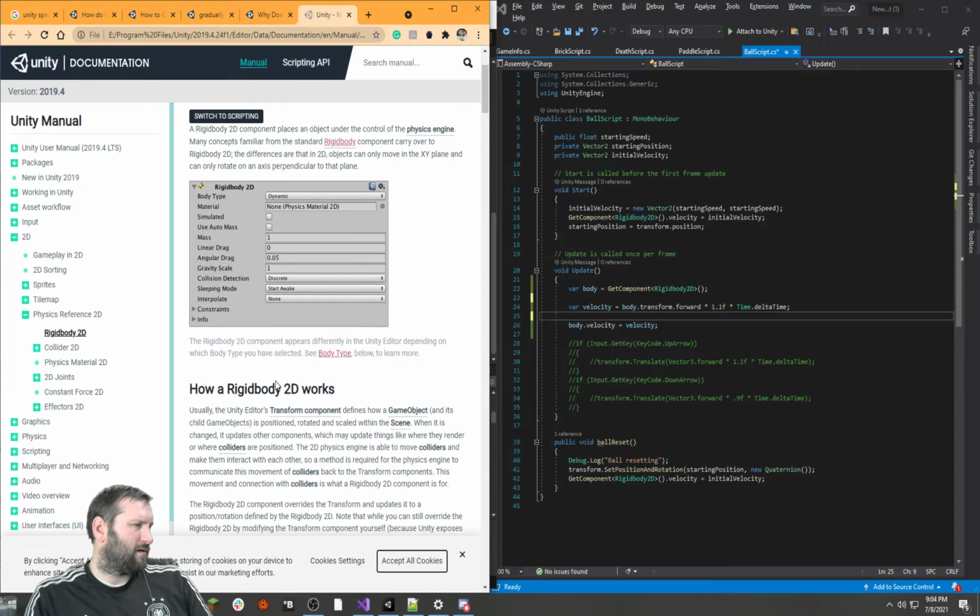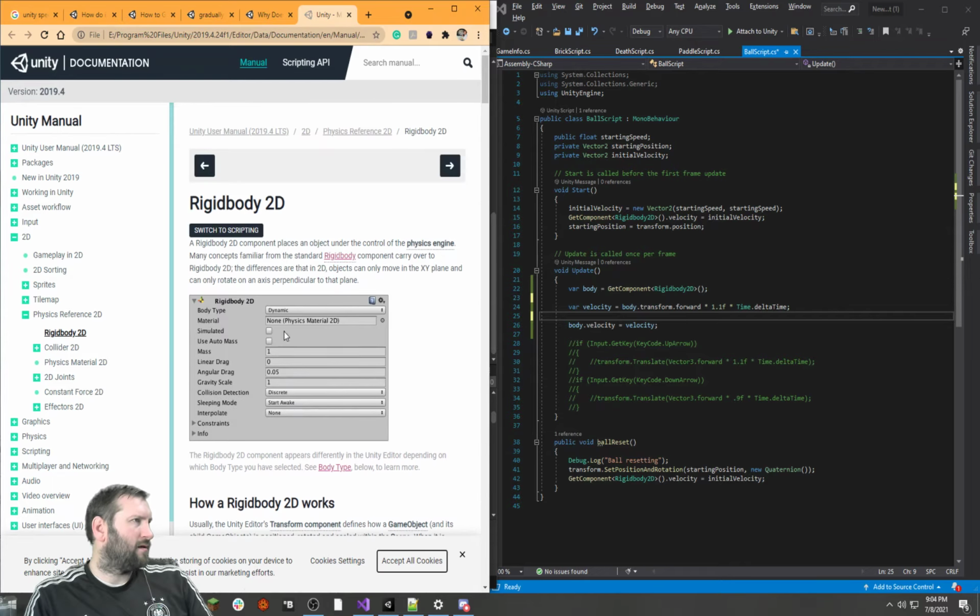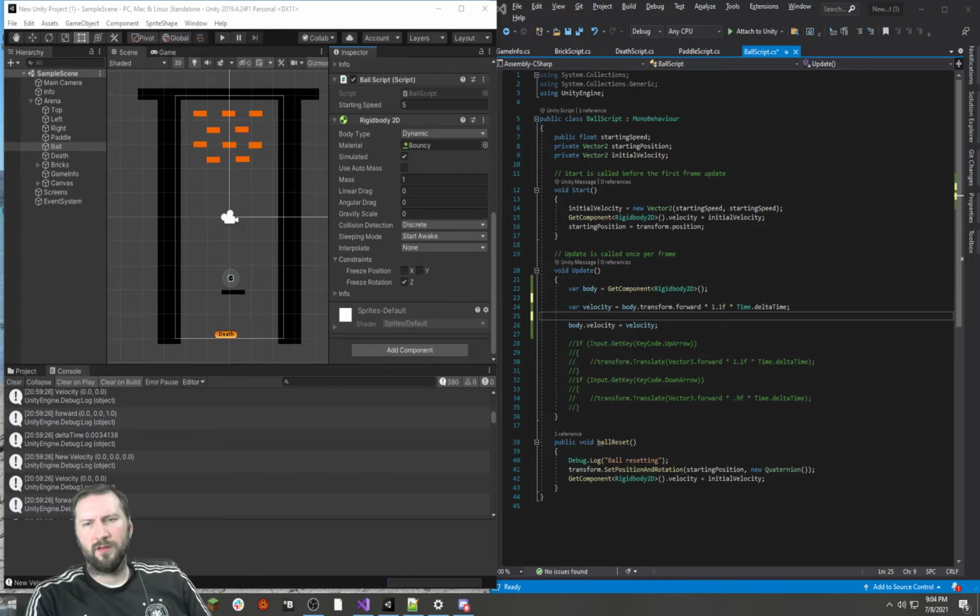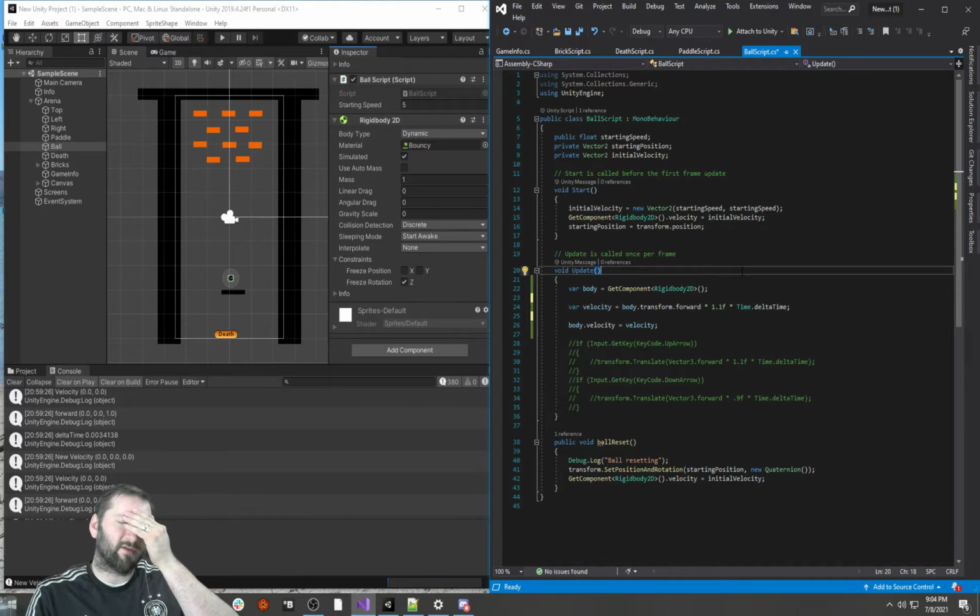And I would switch to scripting. I mean, you could use the manual too, it might help you as well. But what we're going to do is look for a function to get its current movement, and then take its current velocity and multiply it by 1.1. When you say switch to the script, you're talking about the actual code? In the web page, there's a little thing at the top.